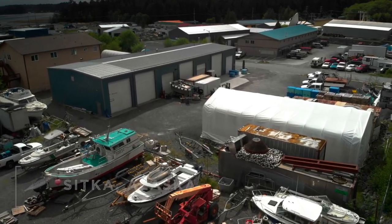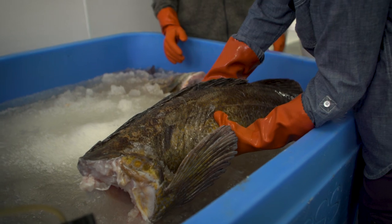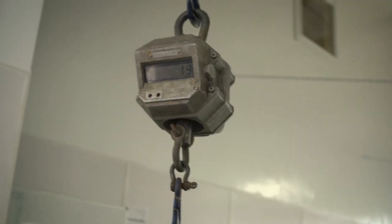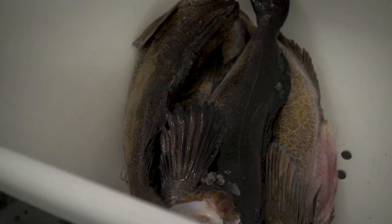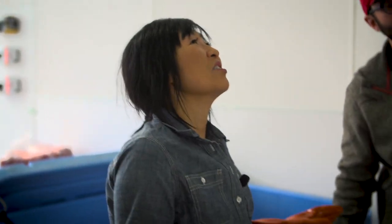Whoa! Dump it right in here, Alice. I don't even know if I can lift it. How big do you think it is? What's your weight guess? At least 100. I'm guessing 17. That was heavy. So these are lingcod. They're like a 70s leopard stripe. I can't believe I thought that one was 100 pounds. It was really heavy. So this is 64, by Alice's count. I weigh 3,000 pounds.